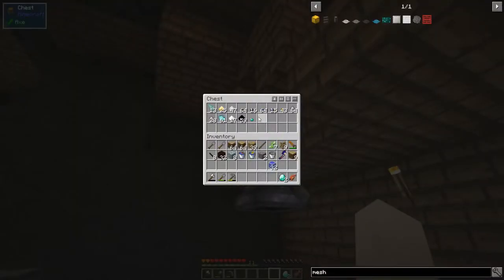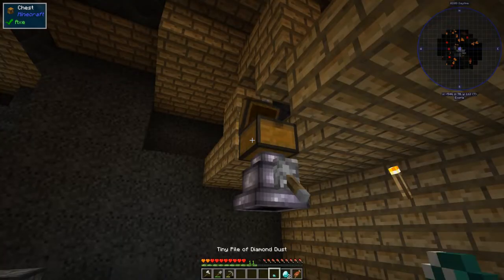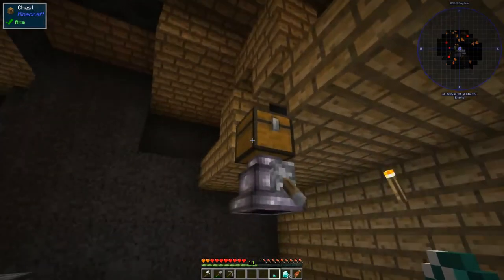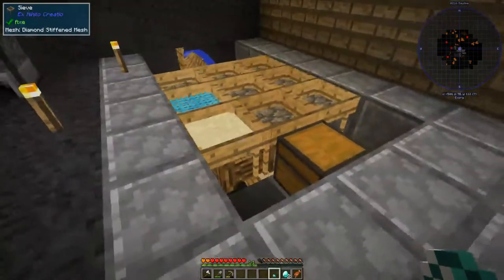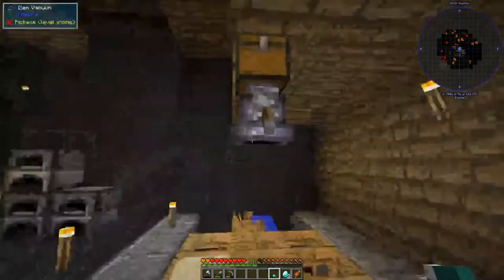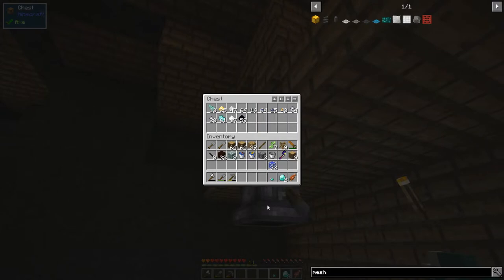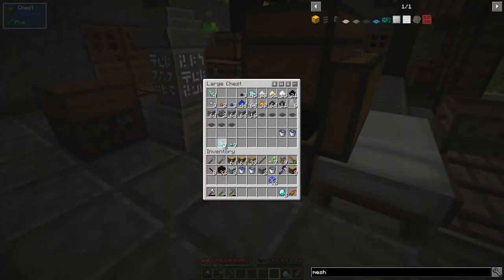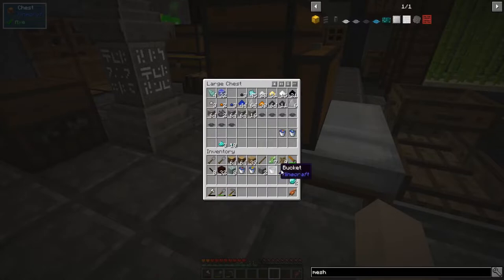Tiny pile of diamond dust, still nothing emerald wise. So emerald, I'm going to need 4 tiny emerald pieces though, so that might take a while. So that's something that I'm glad I was able to start, and I'm going to let complete over in the time lapse, and I'm going to come back to you guys in the next episode, because there's no point waiting here to look at this. So I'm also going to get rid of the fish.